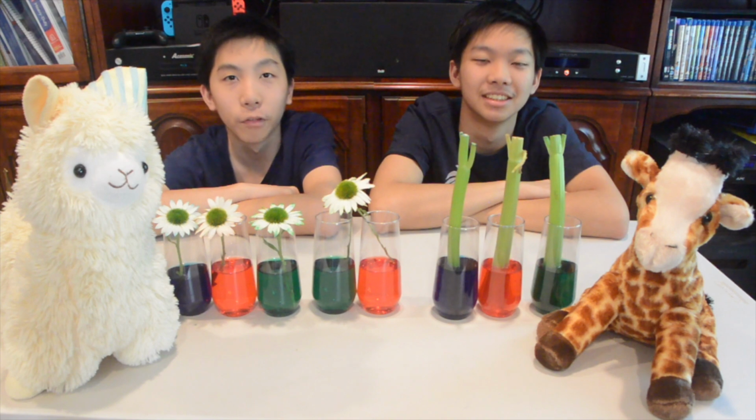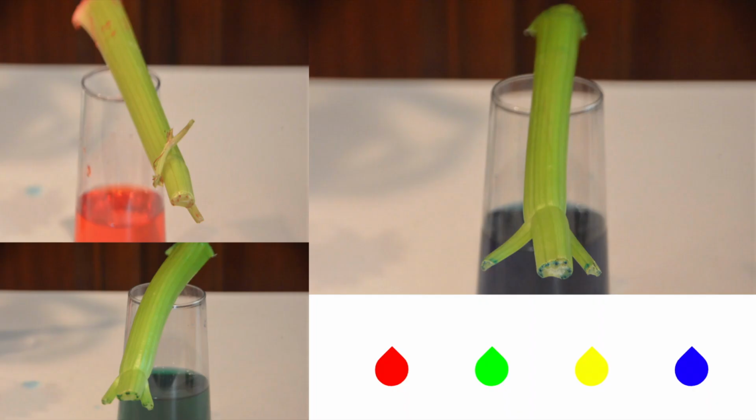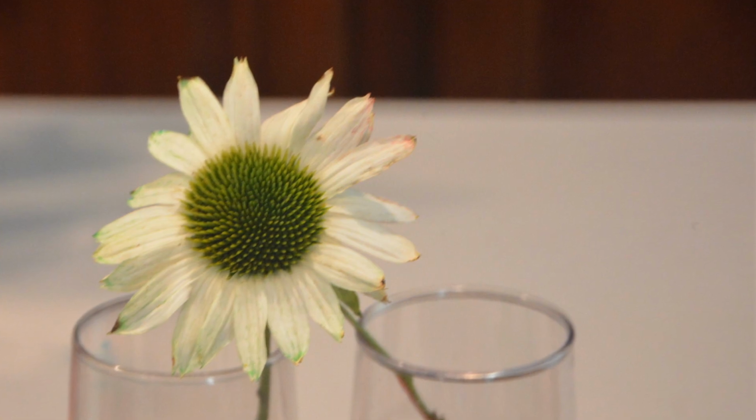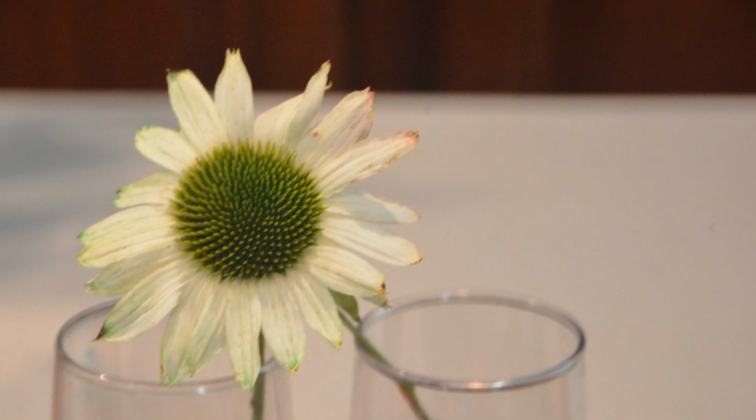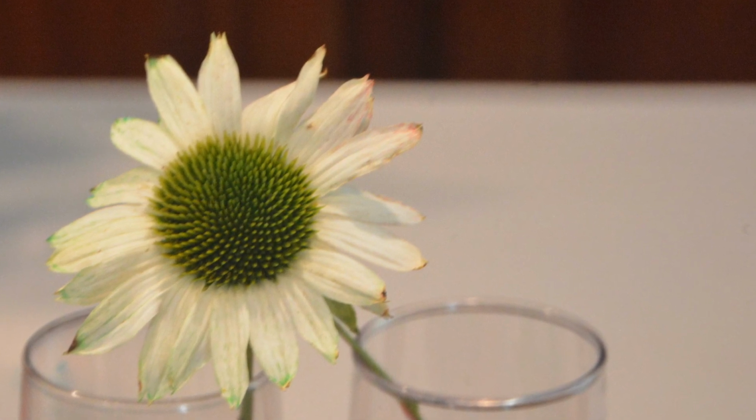Now that it's been around 48 hours, let's take a look at our plants. For the flowers, we can see that the color that we originally put into the water has now reached the edges of the petals for each one of the flowers. And for the celery, you can see that the colored water has traveled all the way up the celery to the top, where you can see dots of the color we put into the water. Also, for the flower put into 2 different colors of water, we can see that it has one color on half of its petals and one color on the other half.